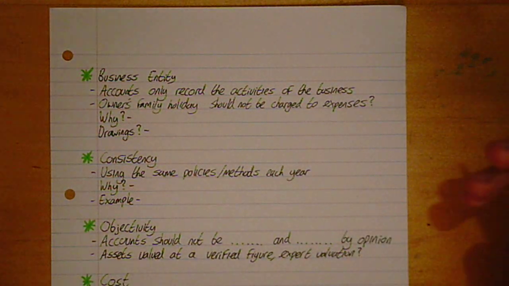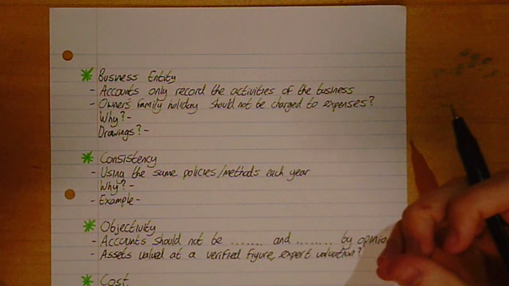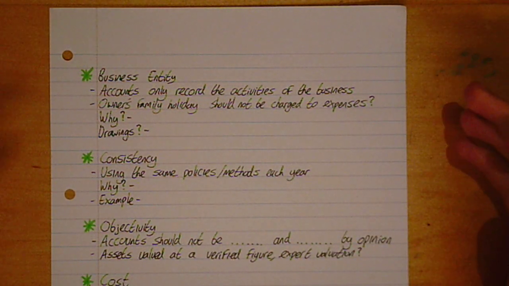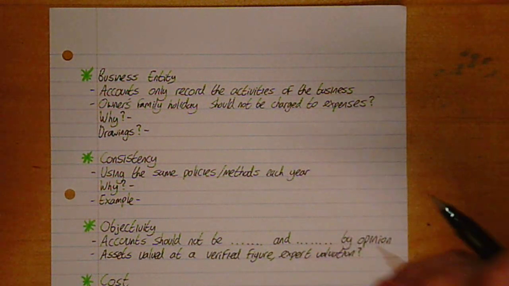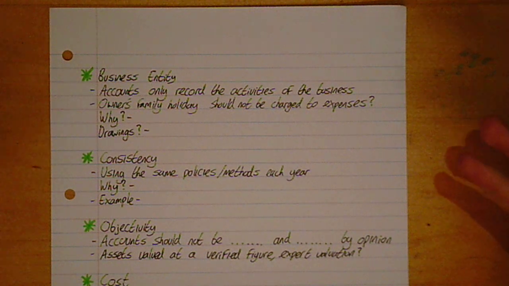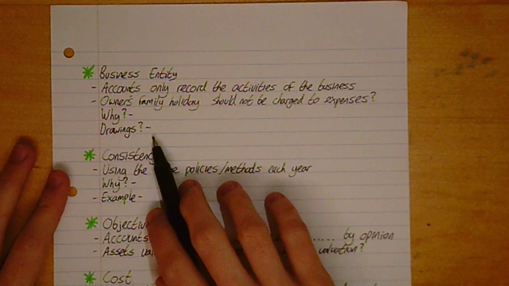So why should an owner's family holiday reduce the profit of your business? It seems illogical in a sense. It has nothing to do with the business. The owner has taken his or her family on holiday, and why should that reduce the profit of the business? It's done nothing to the business in a sense. So that's basically why. I've also put a question mark next to drawings.